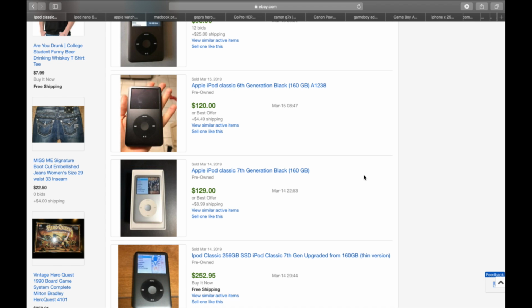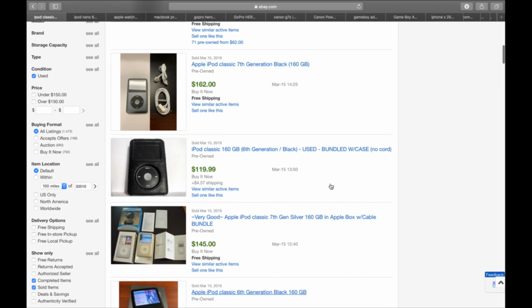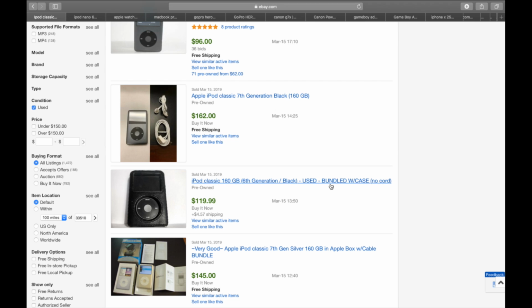These go all the way down to a lower 30, 40, 50, 60 gigs. So make sure you pay attention to the gigs. Obviously, if it's a 120 or a 160, it's going to be north of $100 to $200, anywhere from 150 on up to 200 for the highest end, most expensive one. Now, with that being said, if you have a 30 gig 3rd gen, it may only be worth $30 or $40. So definitely pay attention to which one you have.